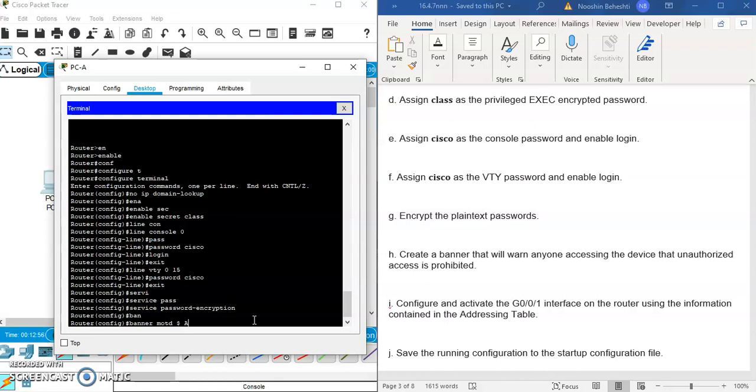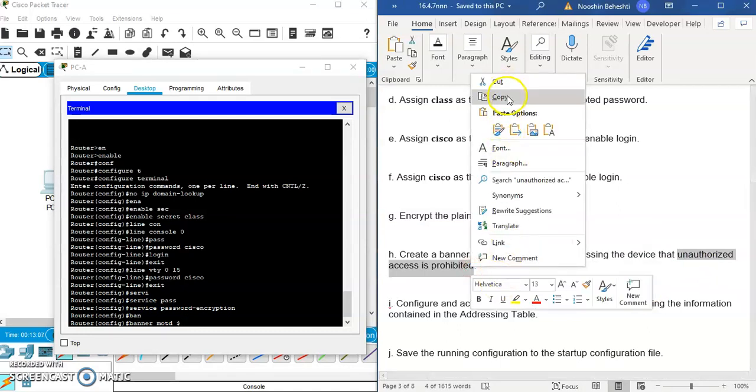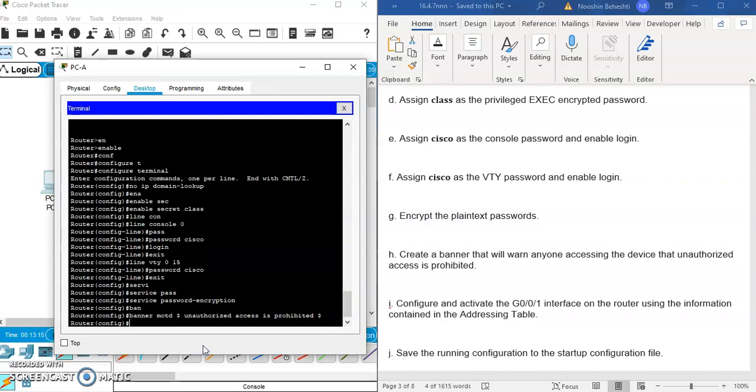We want to put unauthorized access prohibited. It can be copied and pasted. Select that, copy, paste, put a space and put the delimiter, and press enter. If we set the banner, we will see where the banner will be shown.